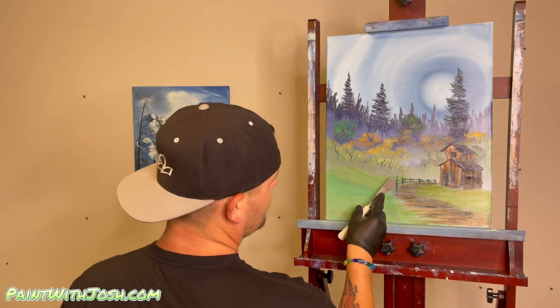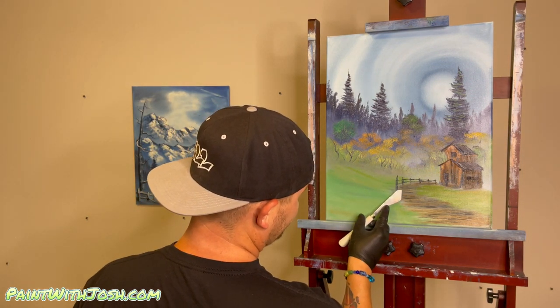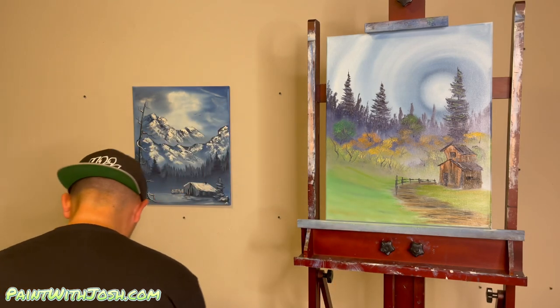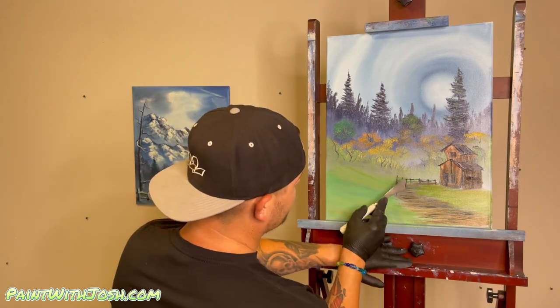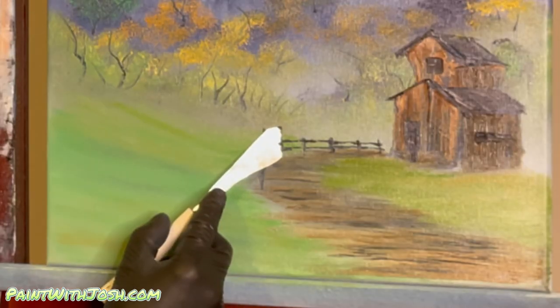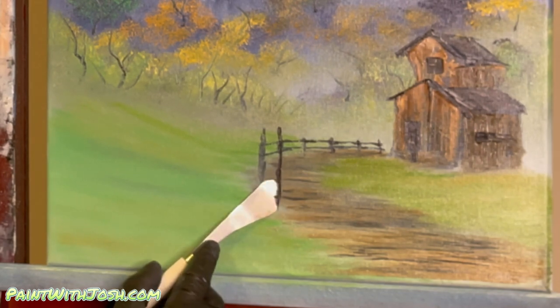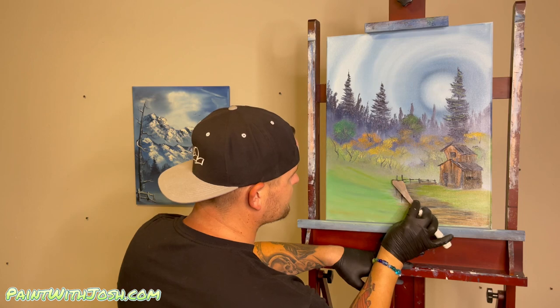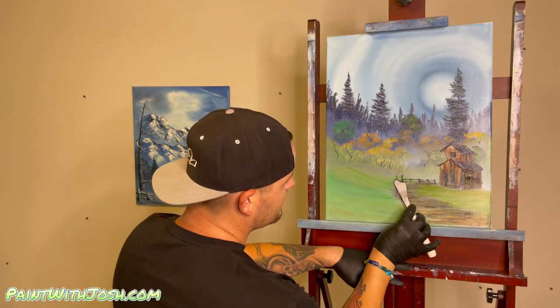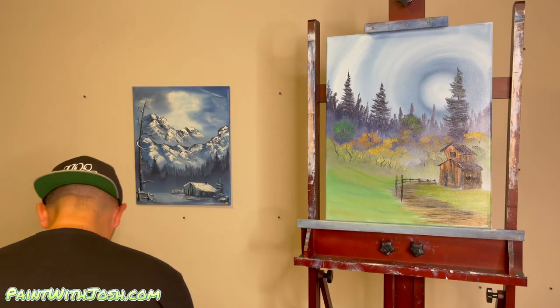Okay, now, this next one is going to actually cover over the one in the back, and we have to go the slightest bit taller as well. Right? Sometimes you have to cover over pieces. Now we need to go slightly taller than this guy and bring him down. So now our fence is going to wrap around, right? So now our beams are going to look on a different angle than this guy. And then we'll continue on.